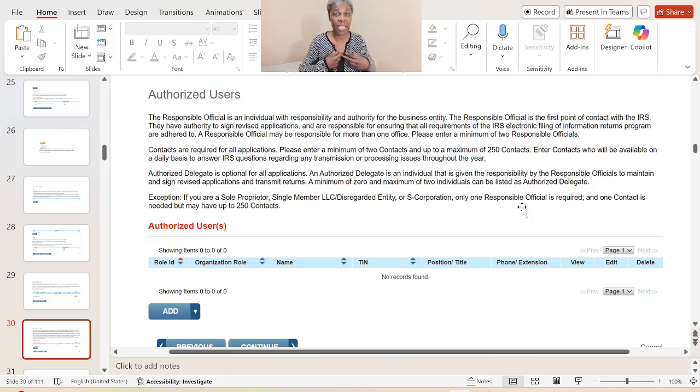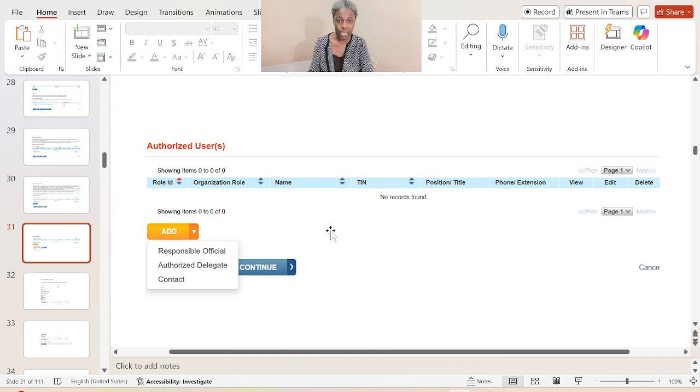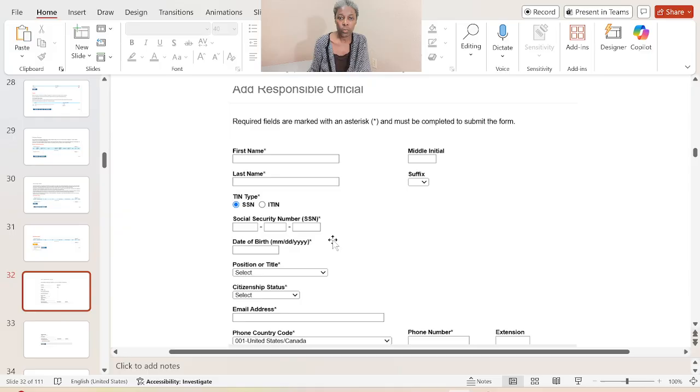But in my case, I put 2 people in it, since that was the basic requirement. But again, you have that option to just put 1 person as well. And that is the section we are getting into. So you will choose the people here, and you add authorized delegate as well. And contact. So those are the 3 pieces of information you are going to be putting in. So the responsible officer, we are going to work on that.